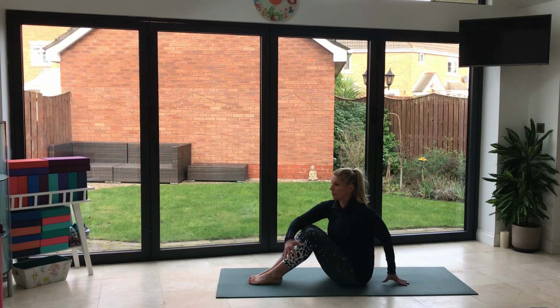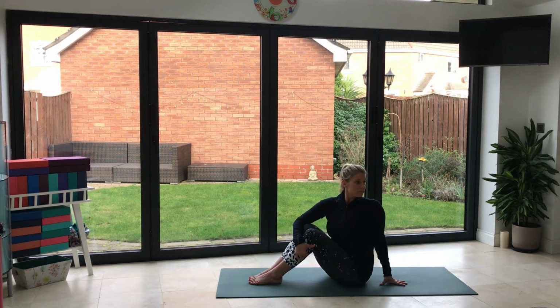Come back to the center. Let's continue to the other side. Left hand comes behind. Keep lengthening on the inhalation, and on the exhalation, gently moving into the twist. Letting the breath move the posture rather than you forcing the body into the posture. That is how the release happens.